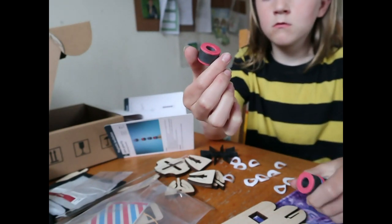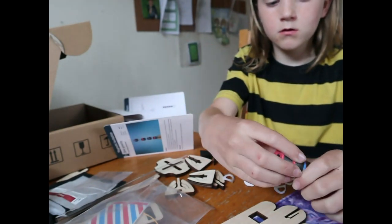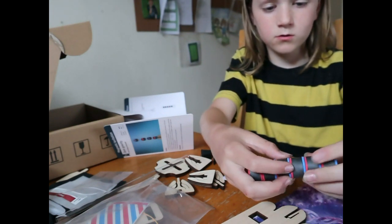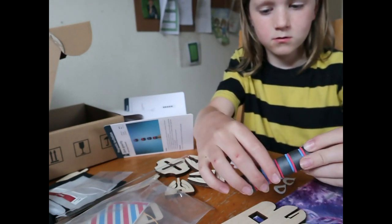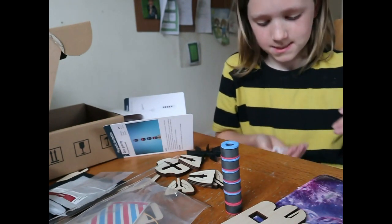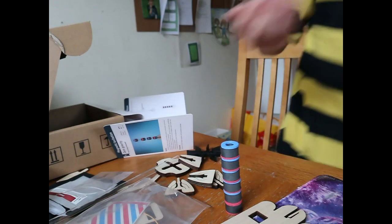It makes my brain not good. Makes you annoyed? Yeah. Autism says no. I'm going to put these in the bin. That's a good idea.